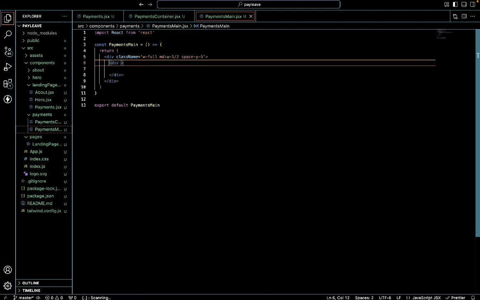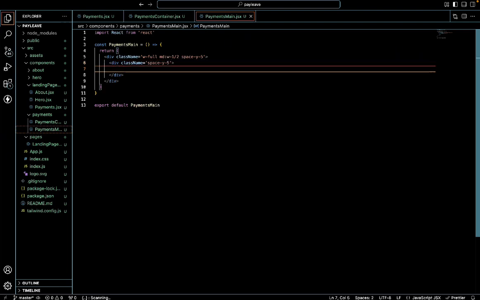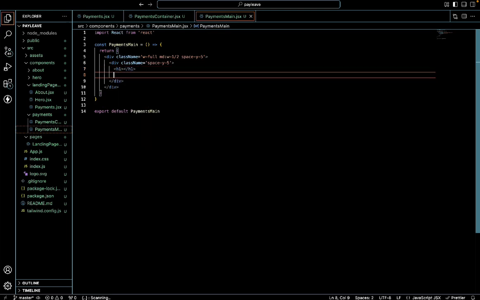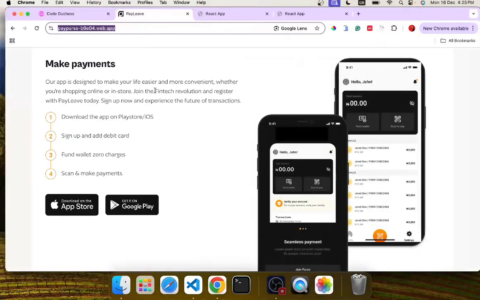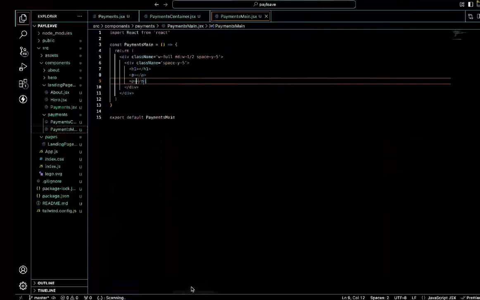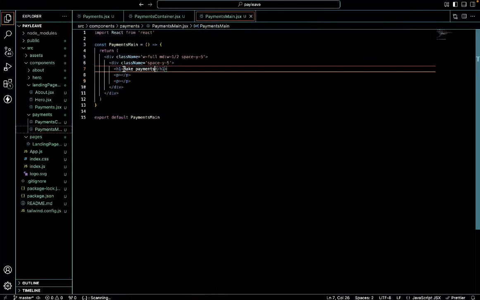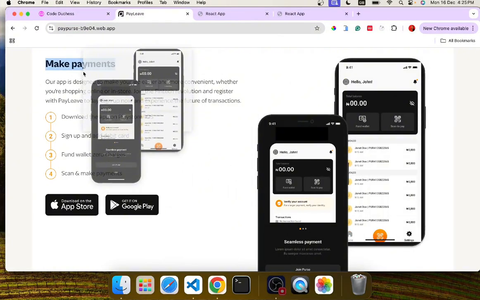Div should have a space y of 5. Here should be h1 and 2 p tags. This h1, we're gonna grab it from here. So make payments. The p tag, we'll grab this one from here.